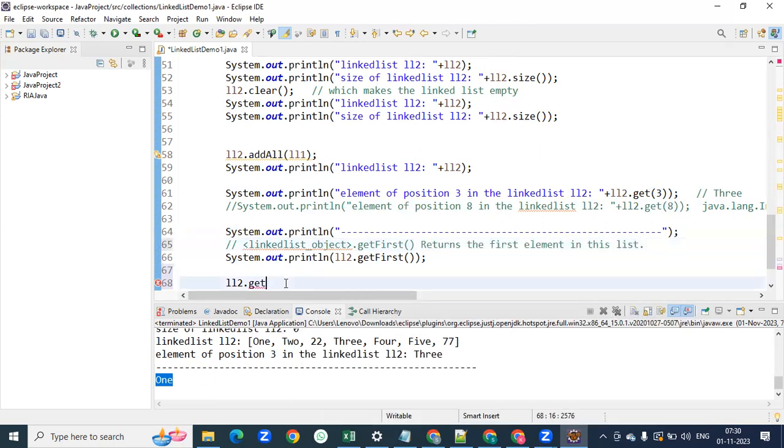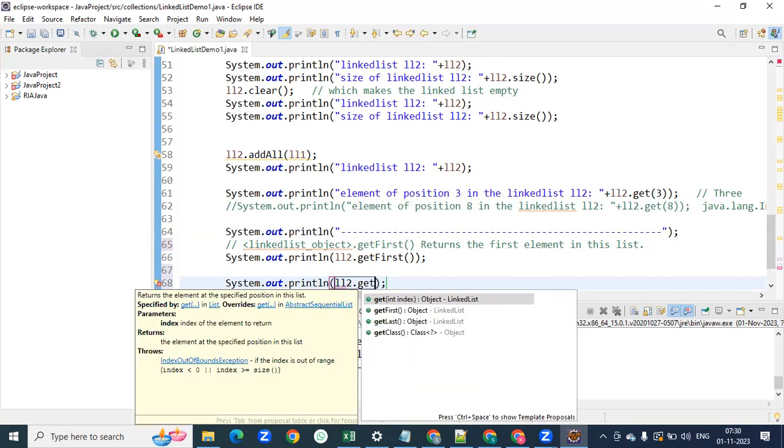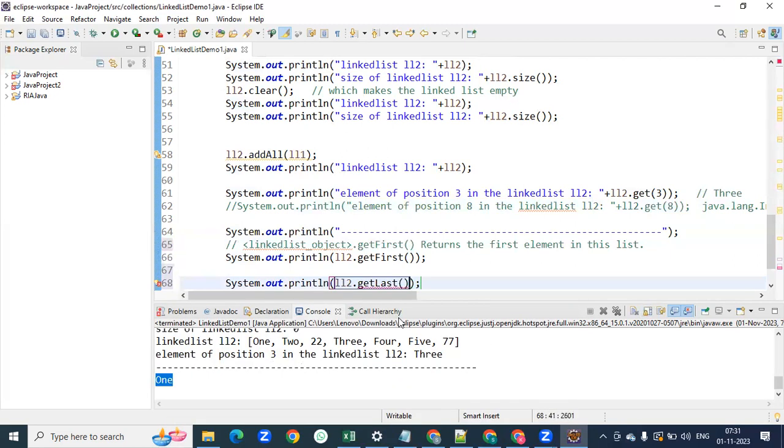Returns the first element. If you want to get the last element, get last element. Last position element we have 77. That is going to be displayed for us.